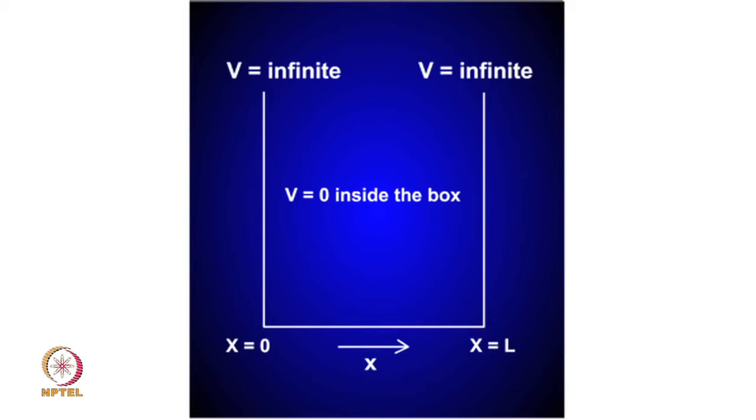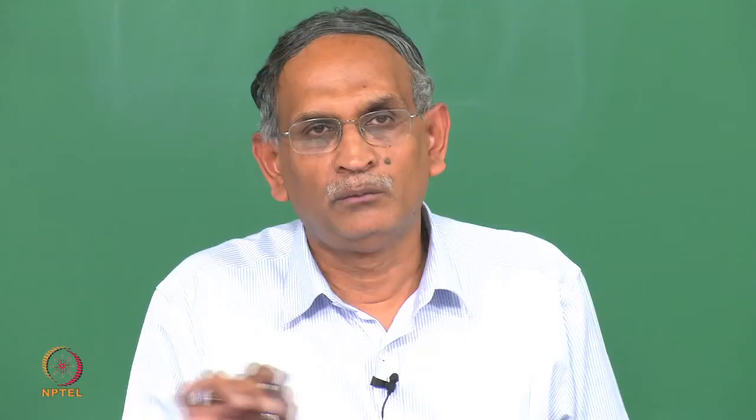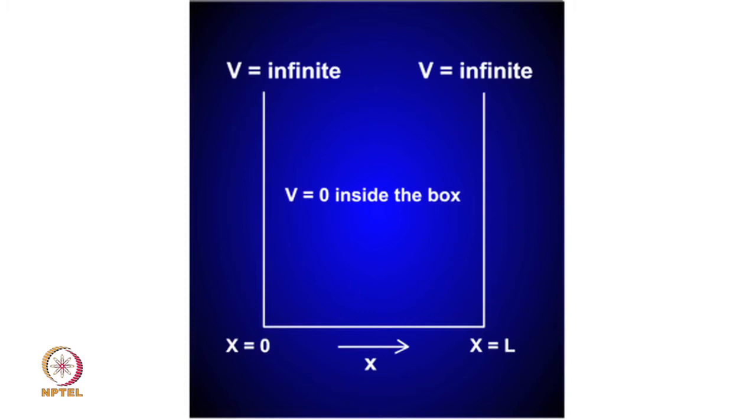I have a small drawing here that tells you that we have a particle in a finite region. The potentials are infinite at 2 points, namely x equal to 0 and x equal to L, meaning that the particle is confined to a box of length L, and the particle coordinate is only one variable, namely x. Let us assume for the time being that the potential inside the box is 0. This is what we call the particle in a one dimensional box with infinite barriers.